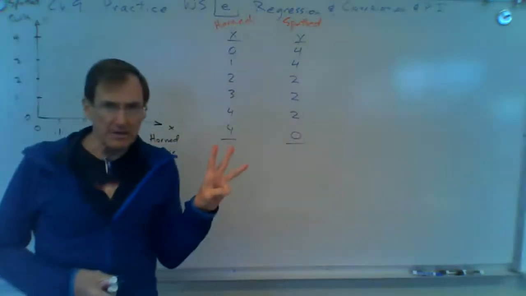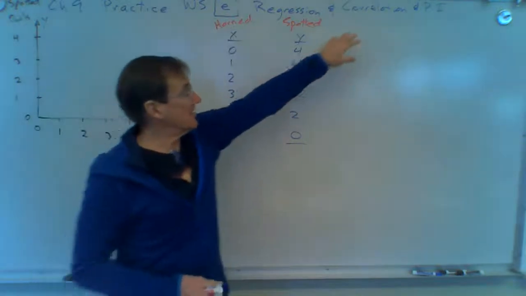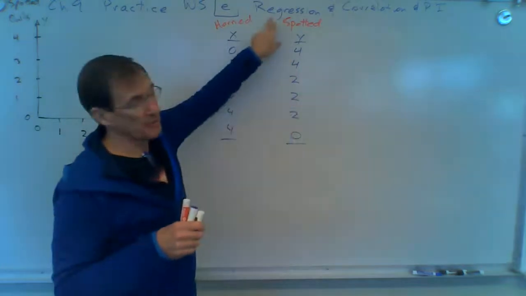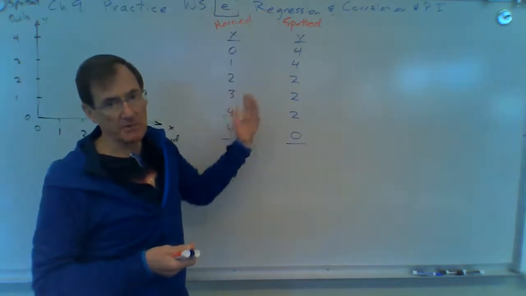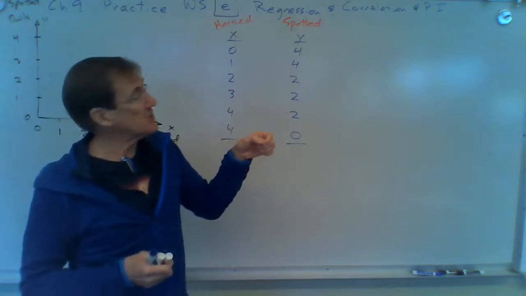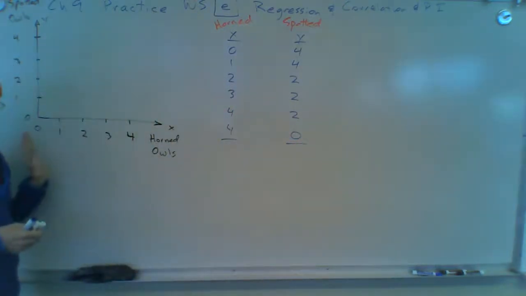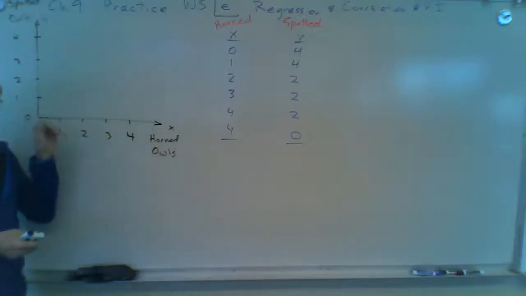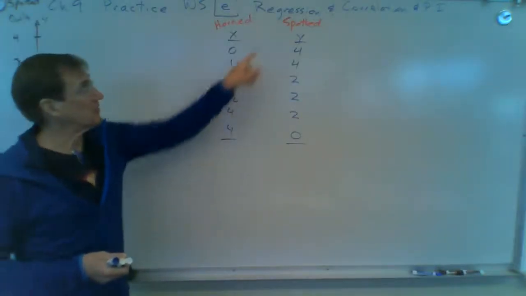It's going to have 3 parts. First, we're going to see if there is a relationship between the variables, if they're correlated. Then we're going to find out what that relationship is, and that's called the regression equation, or the linear regression equation. That's the relationship between X and Y. And lastly, once we know the relationship, we'll find a prediction interval for a particular X value. So in chapter 9, we're going to be graphing the X and the Y, and then finding the equation that describes the relationship between X and Y. That's the regression equation.